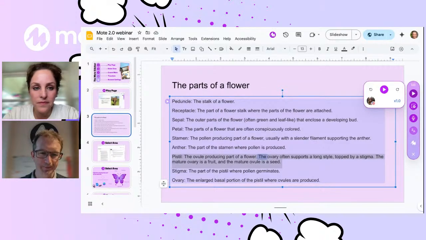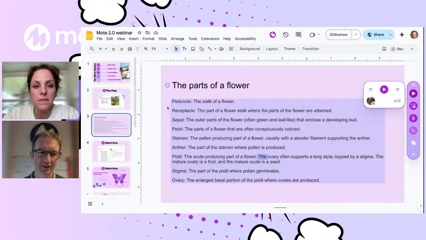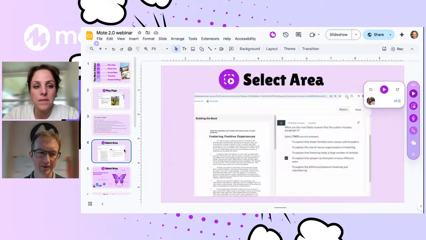So that is how this works. Again, if this were a larger page, if we were in a Google Doc, you might see all the different paragraphs on the page. You'll have these little purple play buttons against each paragraph, and you can navigate between these different parts of the page really easily. So that is the play page functionality.